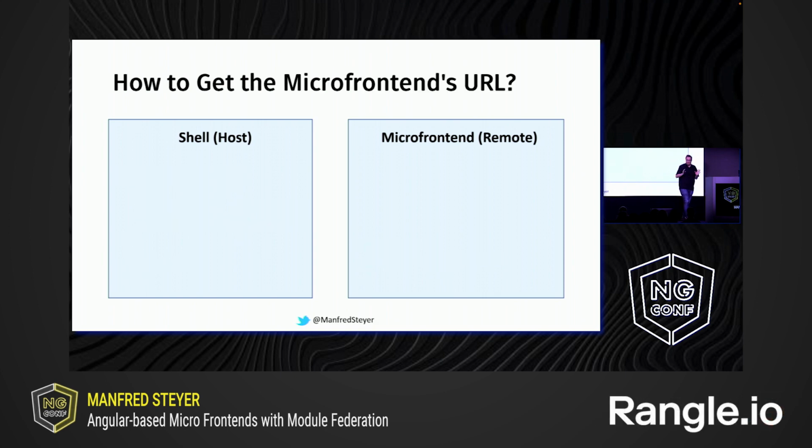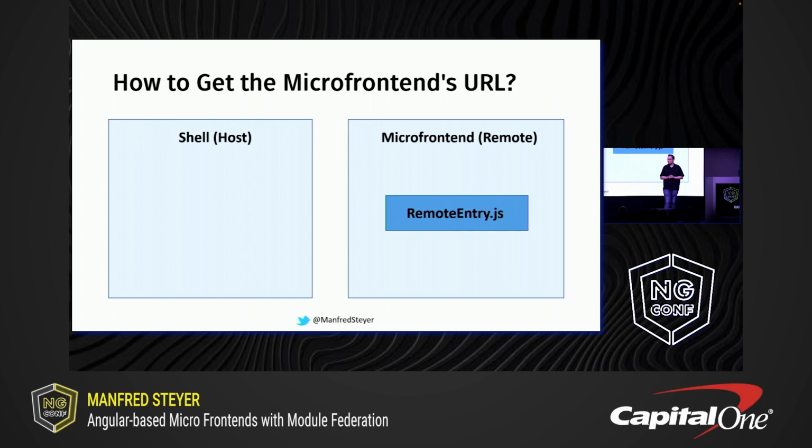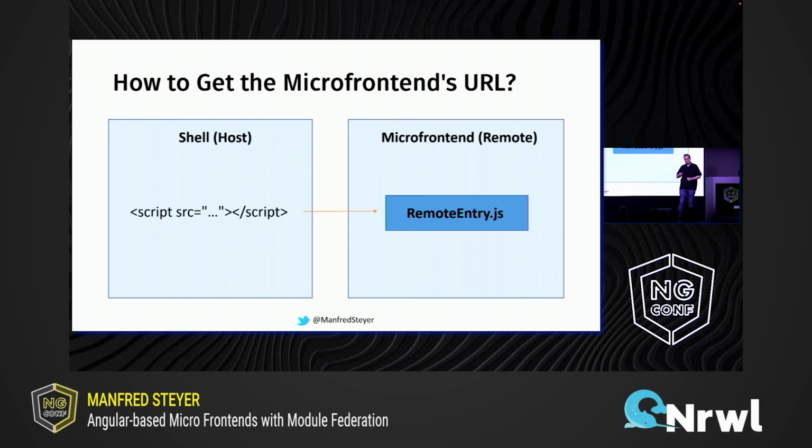Little tiny detail, you need to get some metadata about your micro frontends. And this metadata is written by Webpack into a file that's called the remote entry. You don't need to do anything, you get it for free. Webpack will generate it for you. You just need to load it somehow into your shell. Here I'm doing it with a static script tag, but you could also go with a dynamic script loader. Somehow those metadata needs to end up in your shell so that the shell knows how to interact with this very remote, with this very micro frontend.